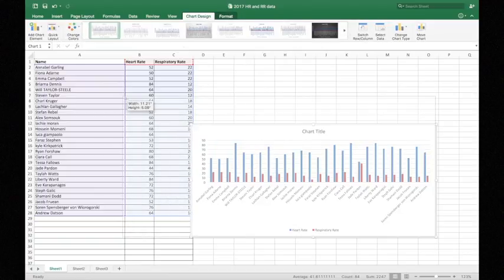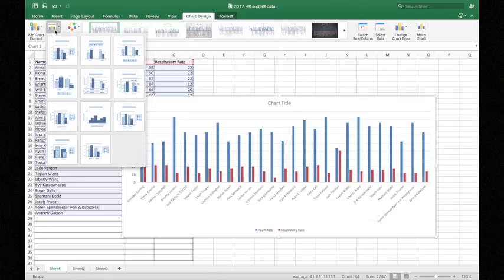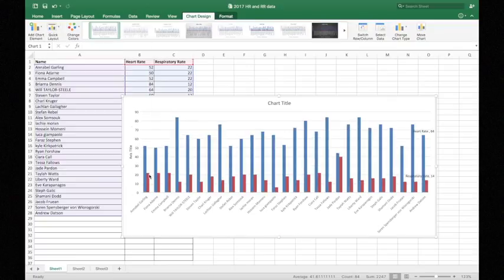Now, the first thing is we don't have an axis title over in the corner here on the left. So on a Mac, we simply click on Quick Layout, and then choose one of these. This is my particular favourite here, because we get an axis title. We've already got our names down the bottom. That's pretty self-explanatory. Then you need to put a chart title as well. Now, you're not happy with this graph. I don't like it because we haven't sorted the data. That doesn't show me anything.